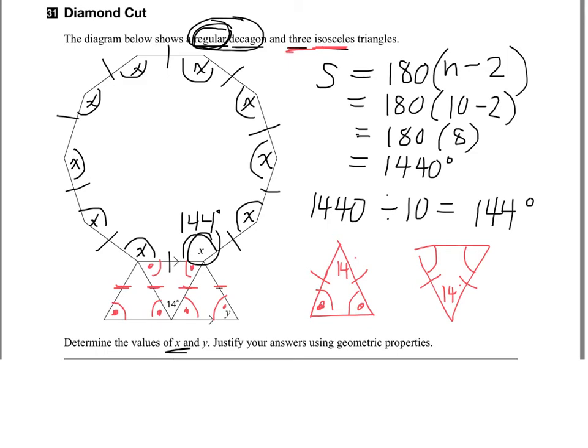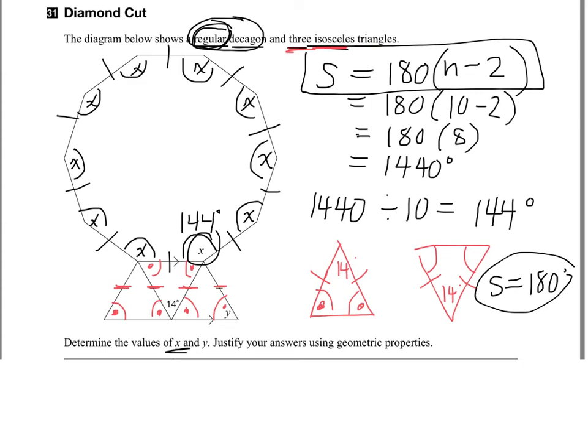Okay, why are we doing 180? Right, we know that the sum of interior angles in any triangle is always 180. And if you forget this, you can use the formula, right? We can use the formula. How many sides does a triangle have? What's 3 take away 2? What's 1 times 180? Triangles always add up to, the angles always add up to 180.